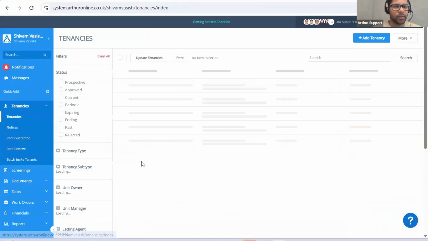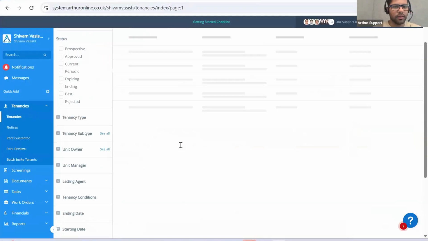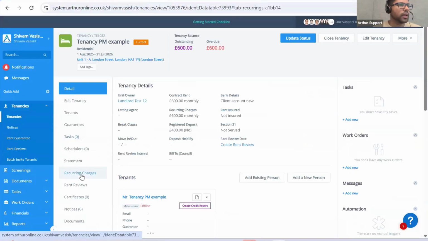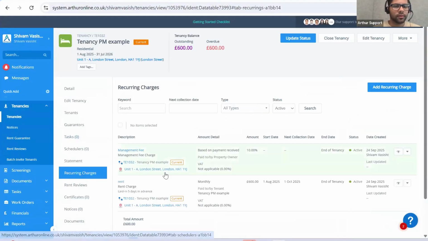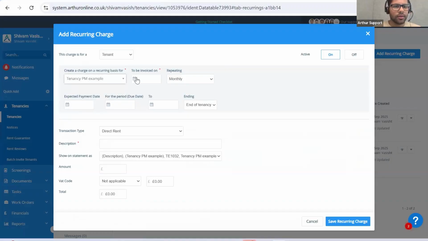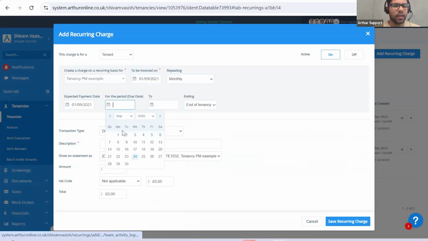So for example, we go into tenancy and go to recurring charges. When you're adding the recurring charge, you can backdate it to 2021, and that will generate all the rents from 2021 going forwards until now.